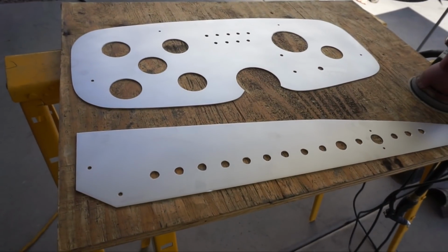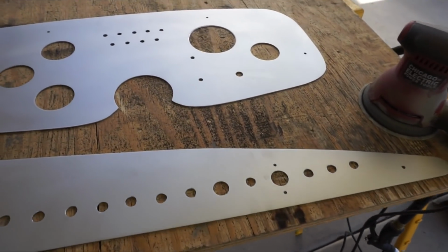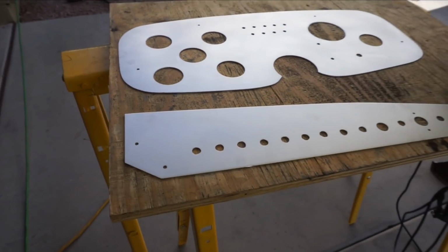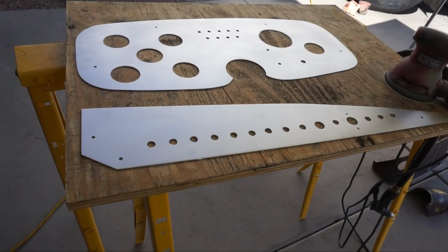All right, so we just got done hitting these with the 400 with the random orbital sander. So we're about to get them ready to go to the anodizer. So this is what they look like before they go.